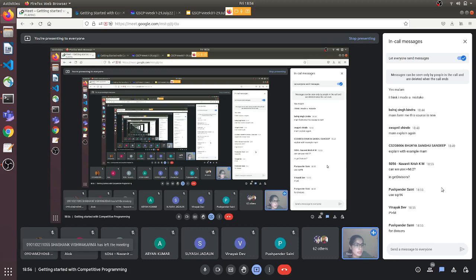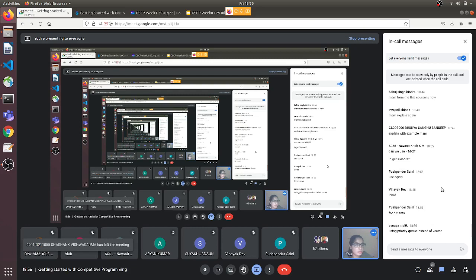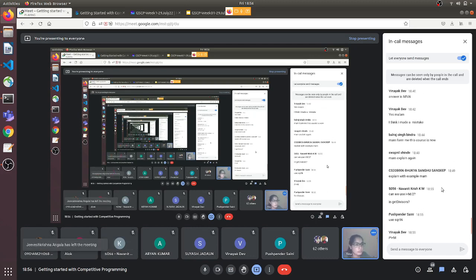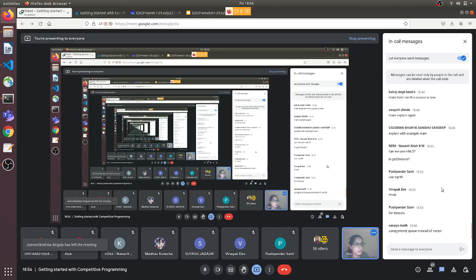Okay, someone had asked that explain with example. Explain again. Priority queue instead of vector.